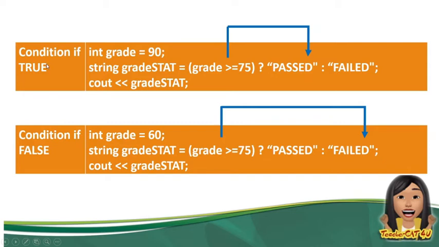I-start natin sa condition if true. Sabi dito, int grade is equal to 90, so therefore, the value of grade variable is 90. String grade is that, so ito yung part ng ternary operator. Grade is that, is equal to grade, greater than or equal to 75. Ito yung condition. Then, expression if true, expression if false. Grade is greater than or equal to 75. 90 is greater than 75. Therefore, it is true. Kaya, ang magpapakita dyan ay yung pass. Ang magiging value ni grade is that, ang mahawakan niyang value ay pass. Yun yung ipiprint niya dito sa part na to. Yun yung isi-see out niya.